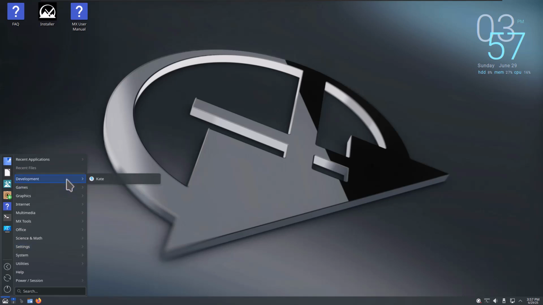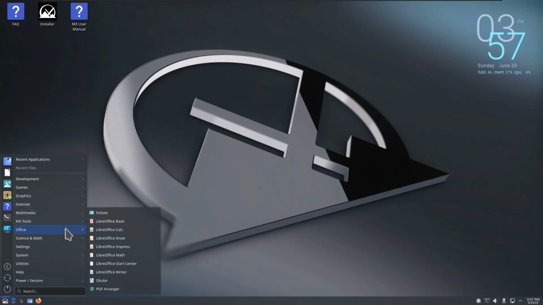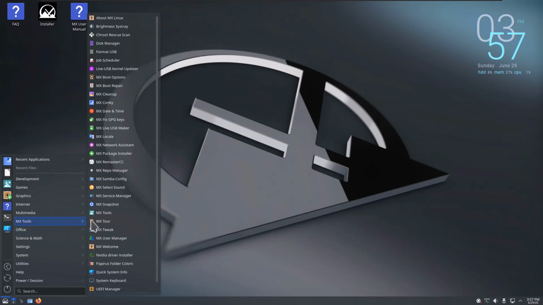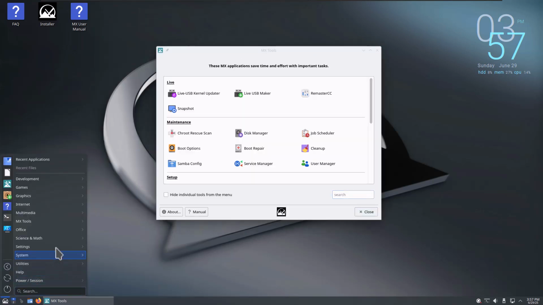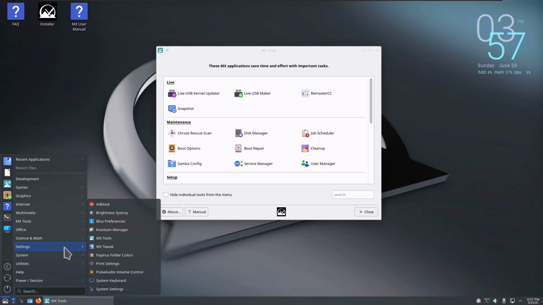So they're running the older version of KDE, and they come with all the bells and whistles. They have Kate over here, they have GIMP, Firefox, LibreOffice, but I think the main focus should be on the MX tools, right? So this whole menu over here is stuff they built.